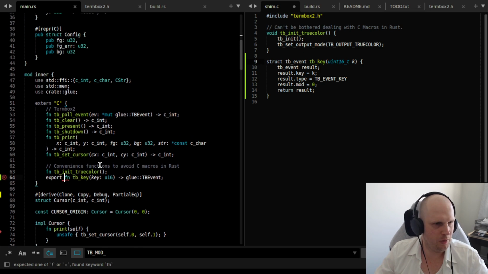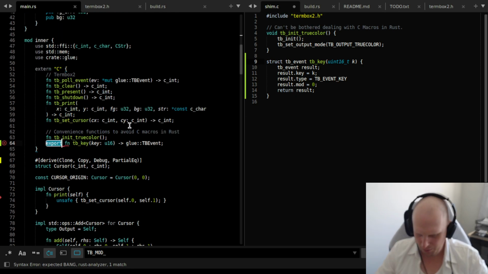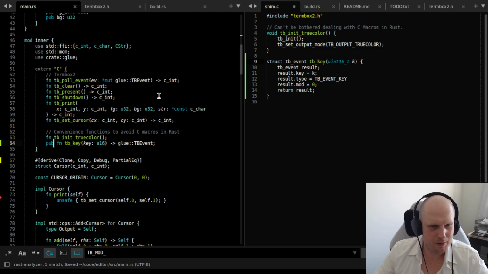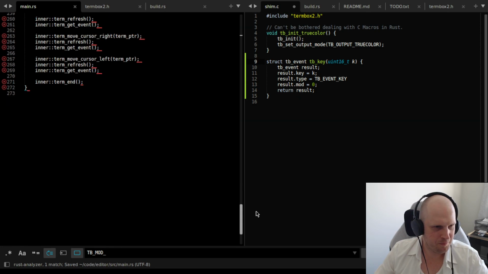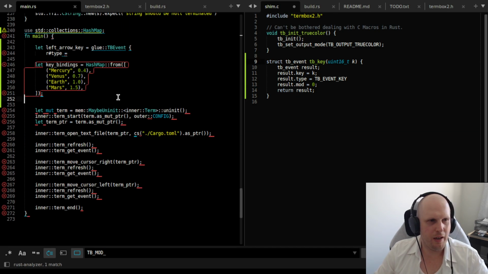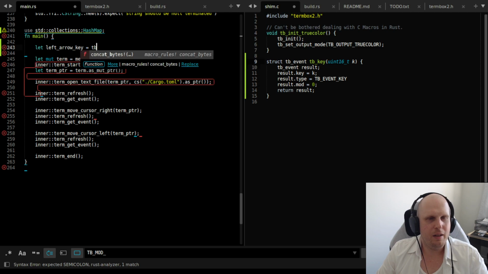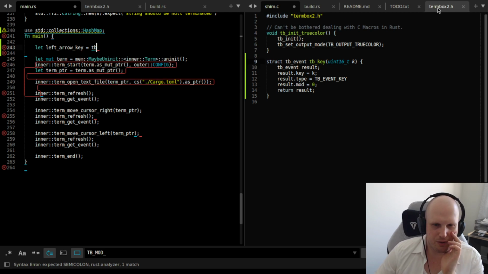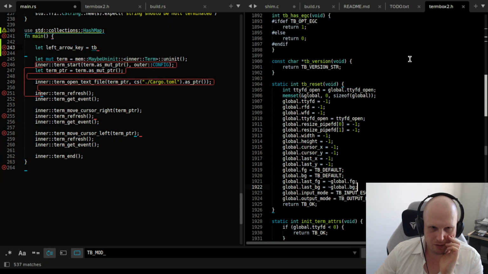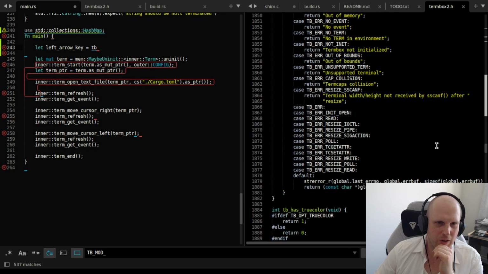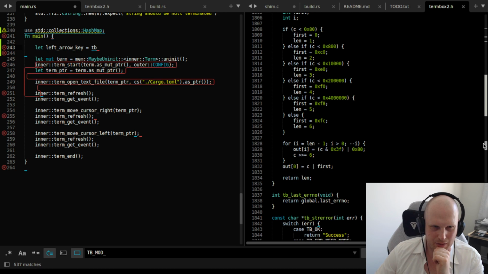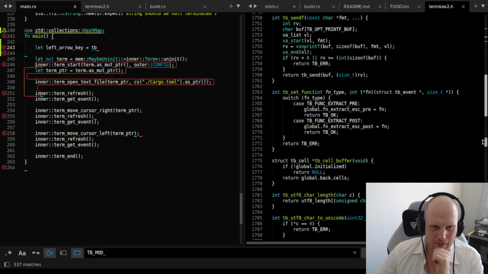No, we can't export inside an external. Probably because it's not called export, because this isn't JavaScript. It's probably because it's called pub. Yeah, that'll work. Okay, let's make the left arrow key. No, this isn't going to work because of all the macros in termbox 2. Okay, I feel like I need a better strategy for dealing with macros. Right?